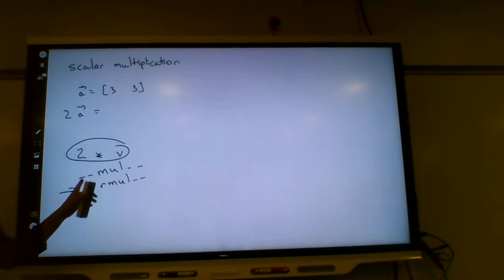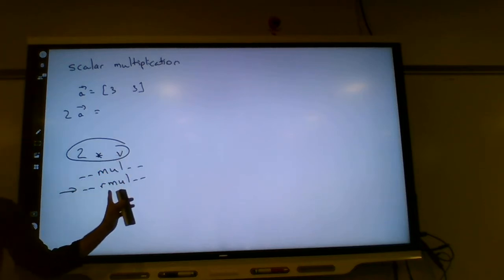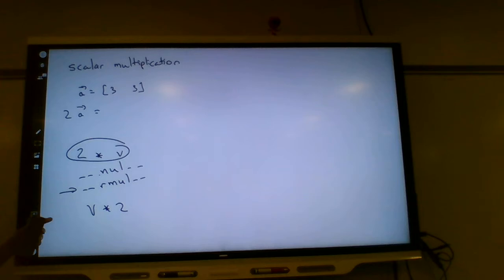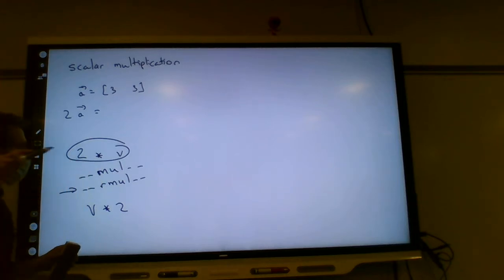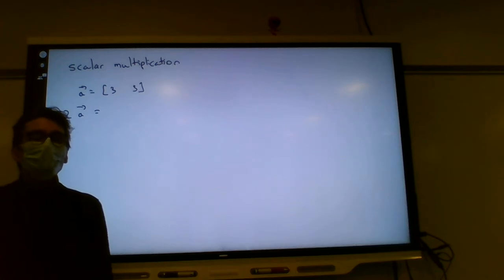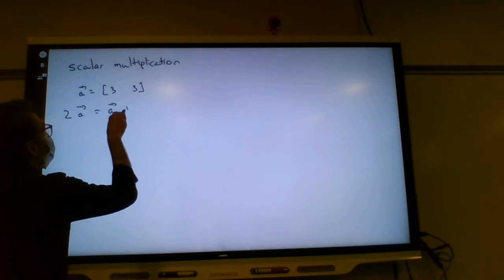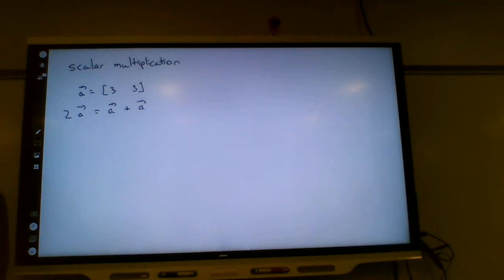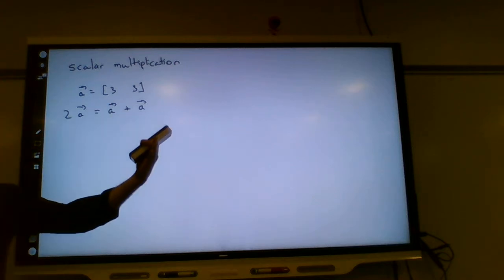Keep pulling things off. So this has the vector on the right, so we're going to have to use that. If we wrote it this way, we'll create that method as well. All right. So again, when we're writing it, we just tend to write it the typical mathy way. What do you think 2a means? Well, since that's an integer, we can think of it as a plus a, which means do a and then do it again.